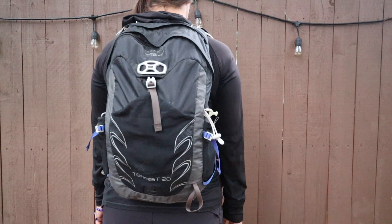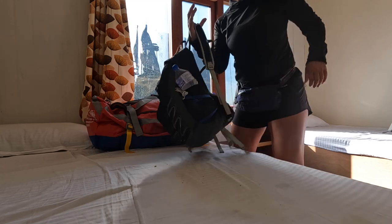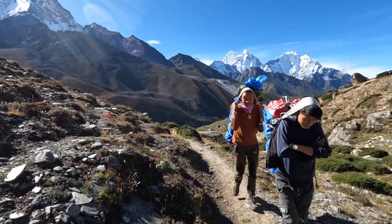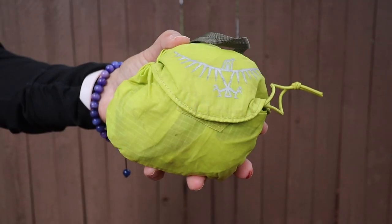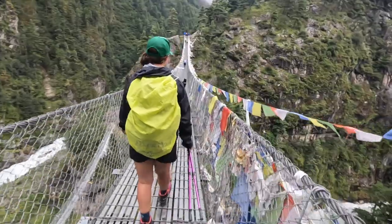The bag I actually used on the trek was my Osprey Tempest 20. It's my day pack, and I love it. It's the perfect size for bringing all the gear I need without having extra room to overpack things I might not need. For the trek, we didn't have to carry all of our overnight stuff because we had three amazing Sherpas — Min, Bupal, and Suman — who carried our overnight duffels to each of the tea houses. Thankfully, I had my pack cover for the Tempest 20, because the first day out of Lukla going up to Namche Bazaar, it rained on us.